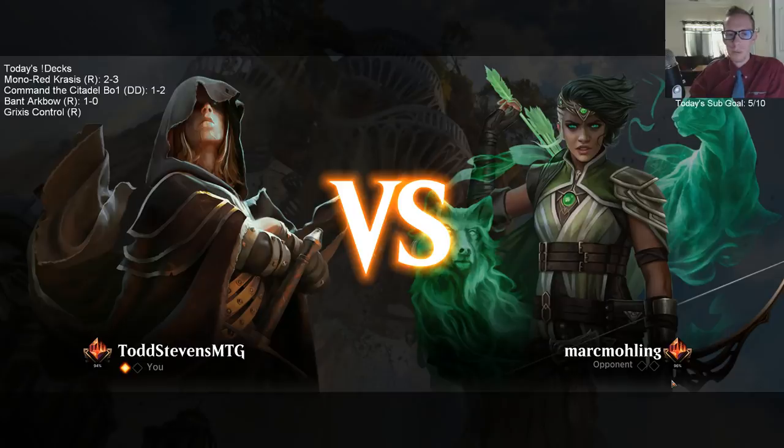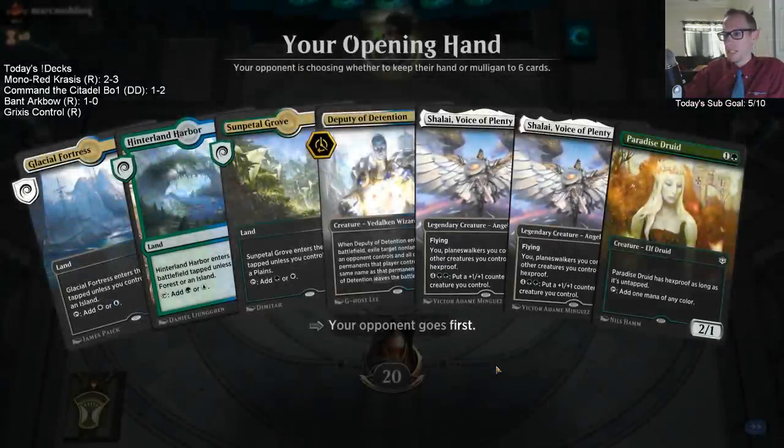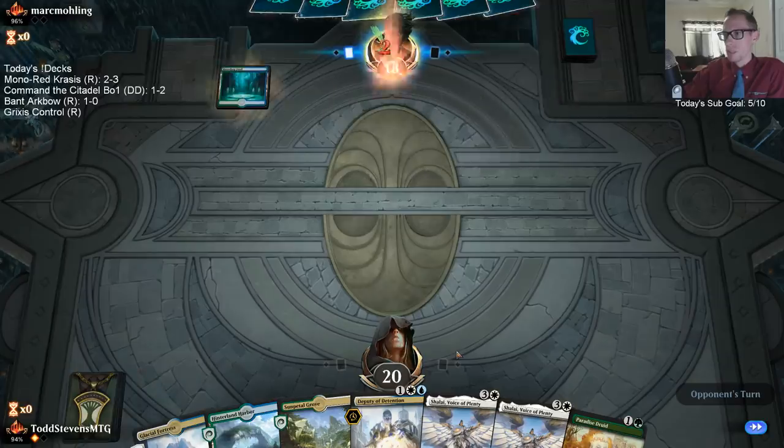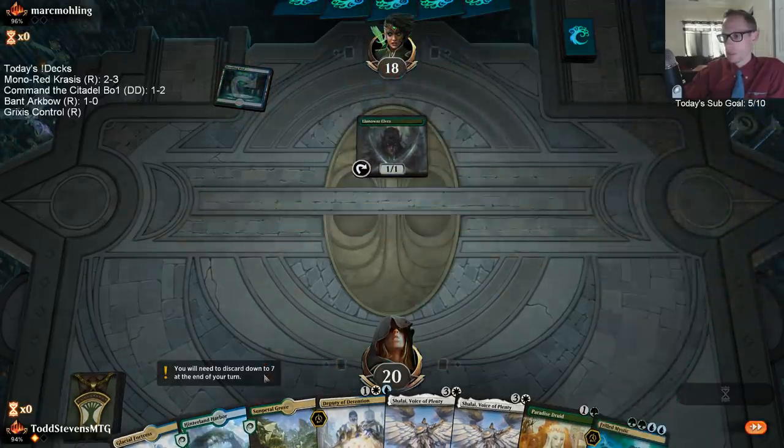Whew. Time Wipe would have been real bad in that last game. They didn't have any white, did they? I thought they were just blue-green. Alright, well, we're definitely slower here. So that's not ideal.